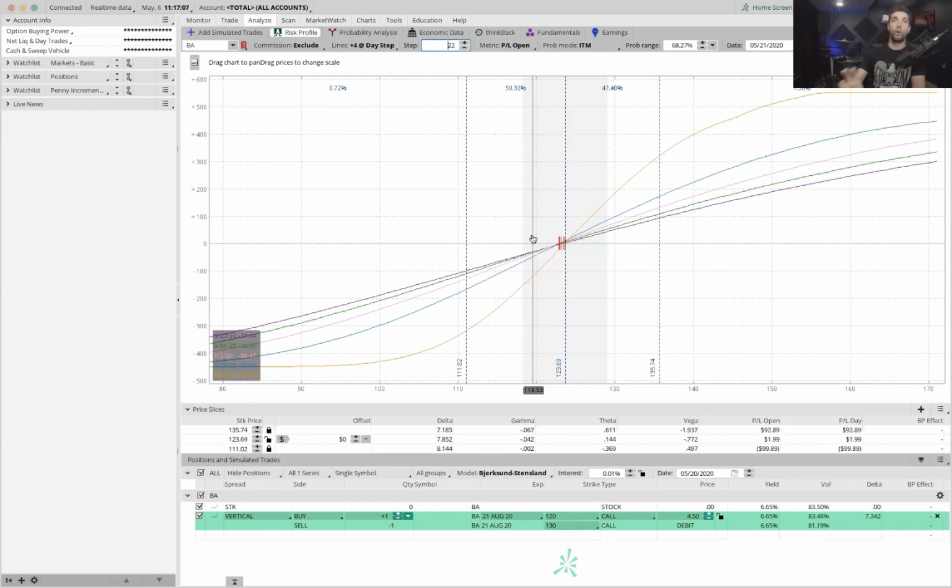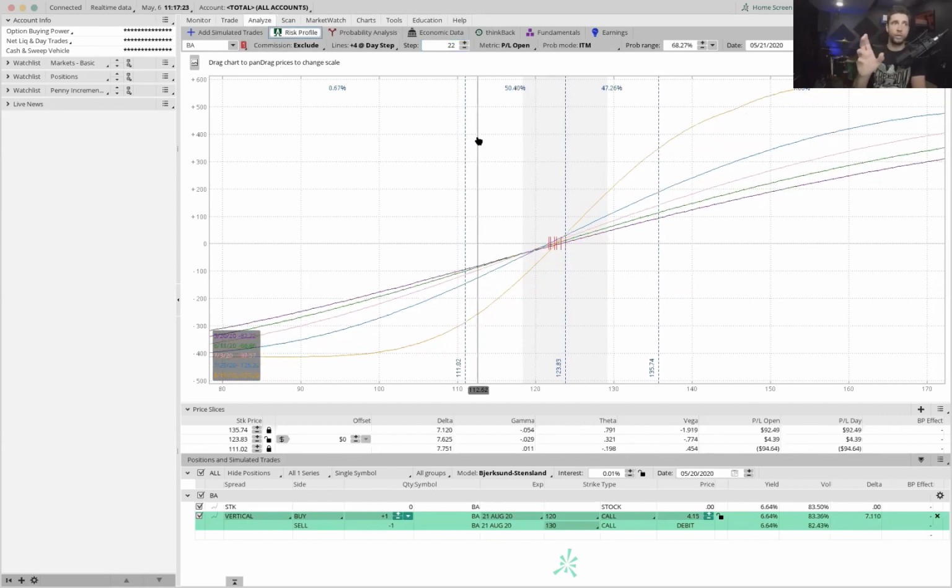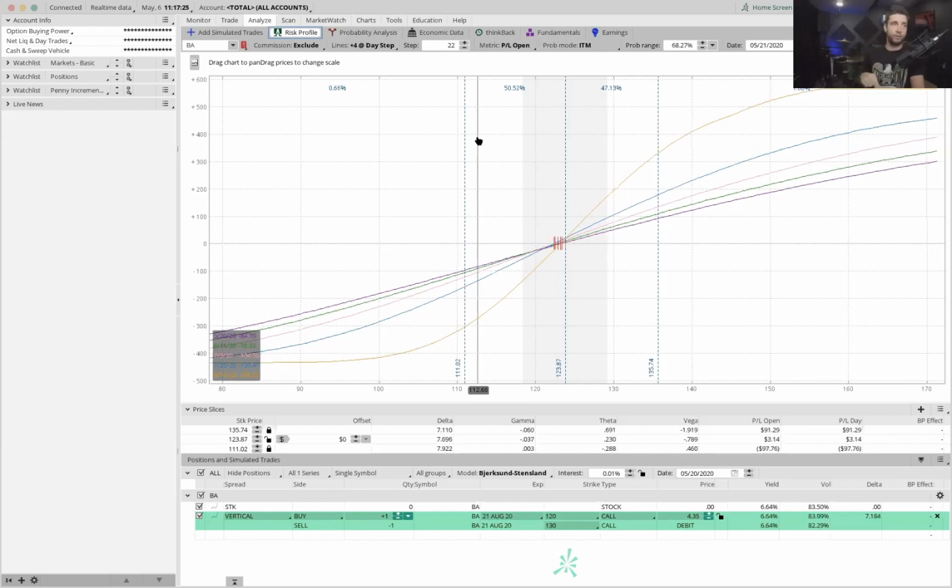So where I started to learn about options position evolution is by pressing buttons in this window. This window is probably one of the most valuable windows. It's Analyze Risk Profile. It's probably one of the most valuable windows in the entire platform because it allows you to throw all what if situations at any option position.